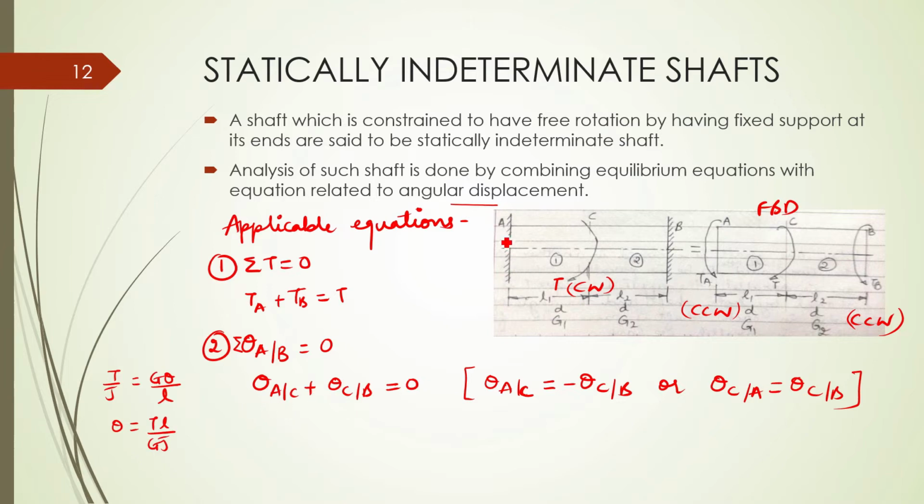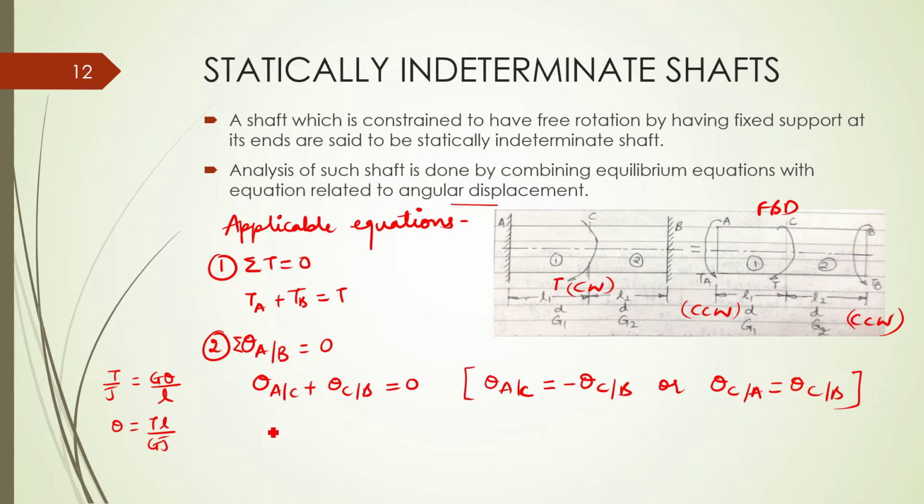Let me talk about shaft A to C. When I am standing at the A to C portion, you can see here, I can either say that the torque is TA because that is the torque on one side, or when I stand at the junction C, I can see a torque T which is going clockwise, and I can see another torque TB which, by using the principle of superposition, I am going to assume its effect at the position C. So I will be getting a subtraction between these two values.